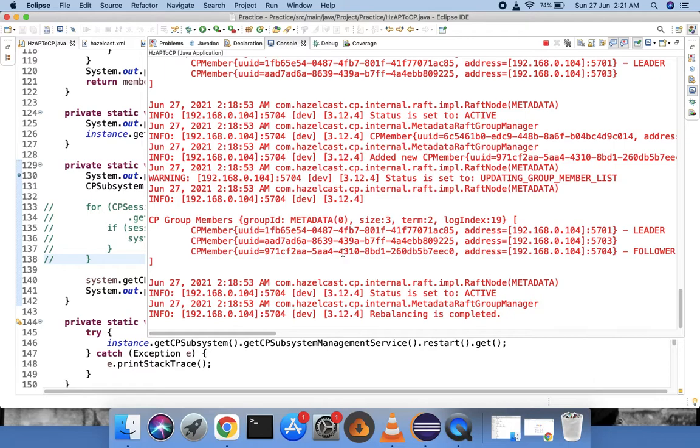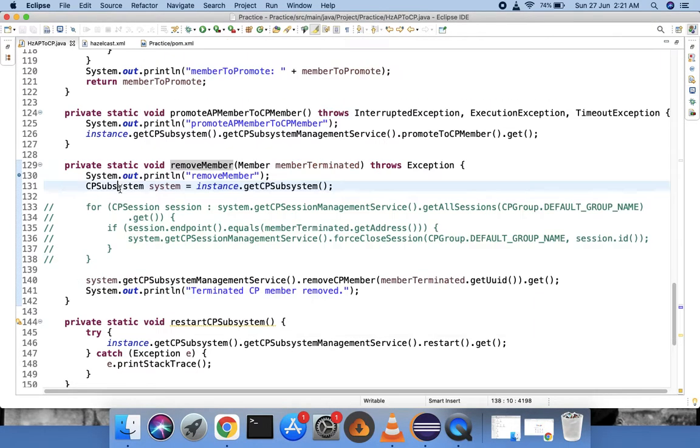So I hope this is clear to you all. There's one more thing that I would like to talk about. Let's say there are three members in your CP subsystem and all the three members go down at the same time, or maybe with a difference of milliseconds, or maybe in the worst case all your three CP members go down.